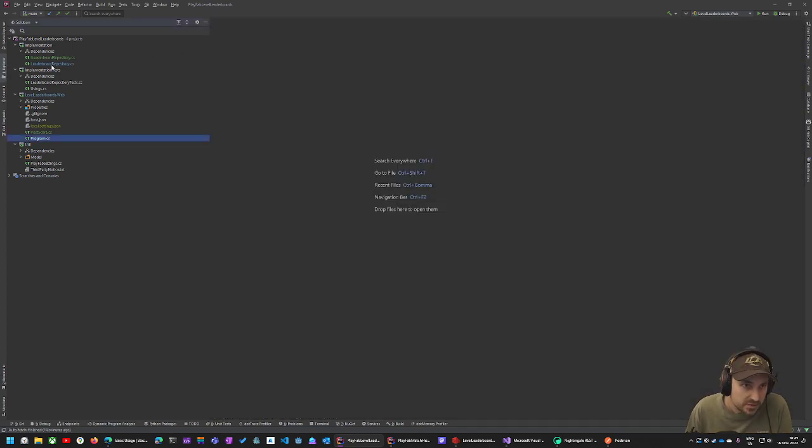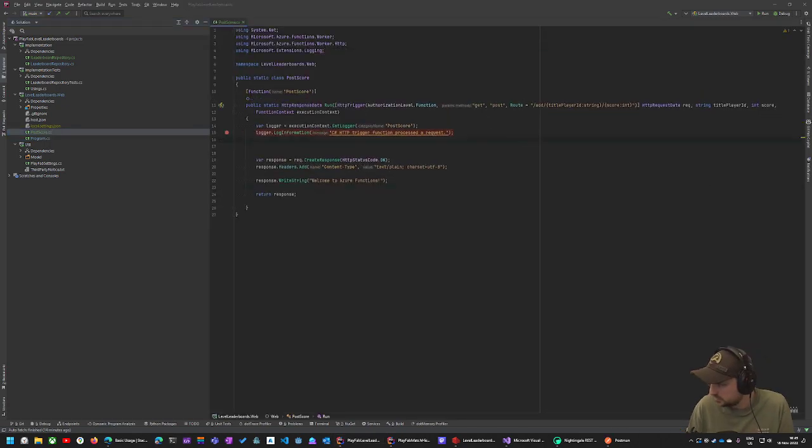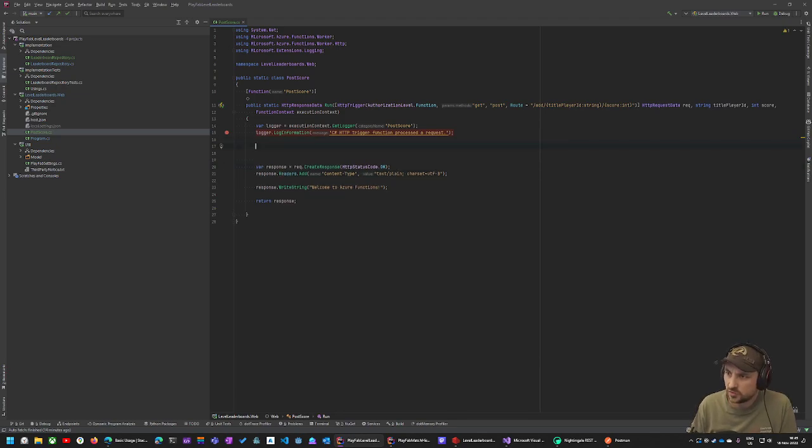Close all tabs. Post score. Good. Now we just use the score and the title player ID to post the score.